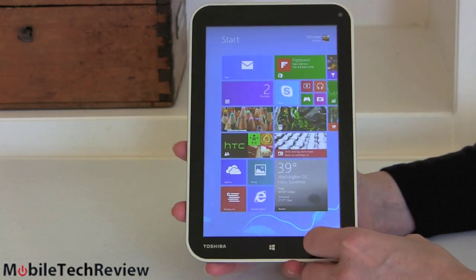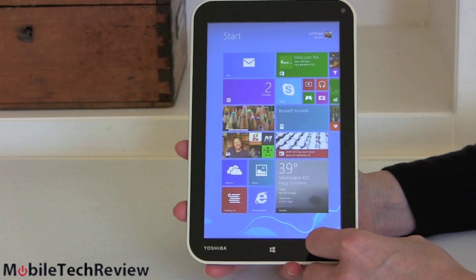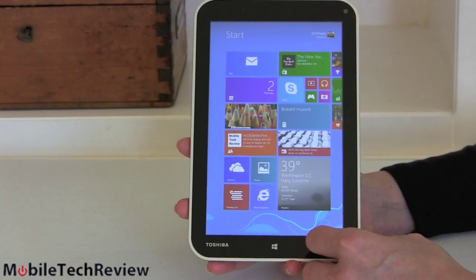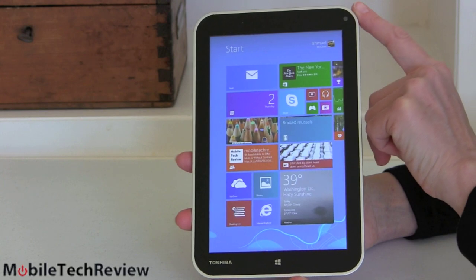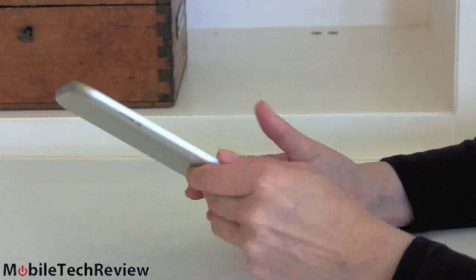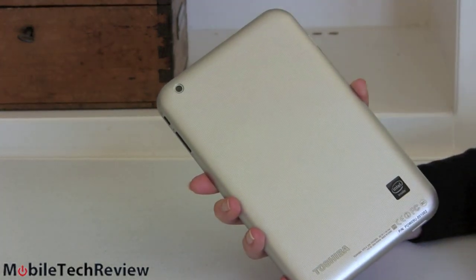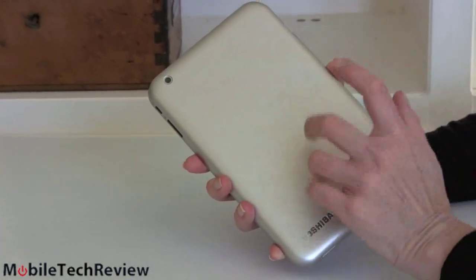Colors are good, but because of the glare, the minute you go off-angle it can look a little milky, even though this is a nice IPS display — that's just how much glare there is. Colors are reasonably competitive with the Dell and Lenovo. Up front in the corner we have a webcam, not the most ideal location — Dell does the same. On the back there's a better-than-average 8-megapixel camera that actually takes decent photos, over a textured plastic back.